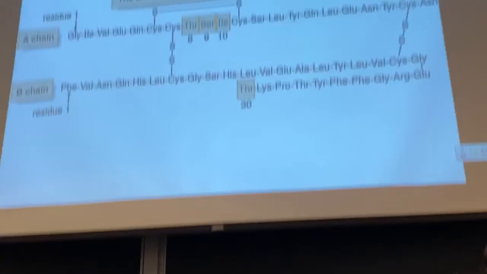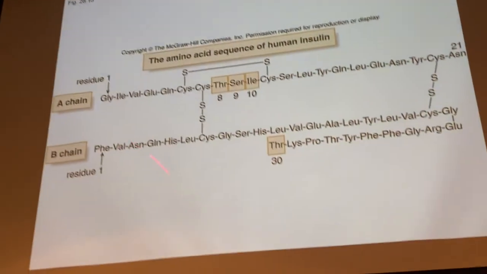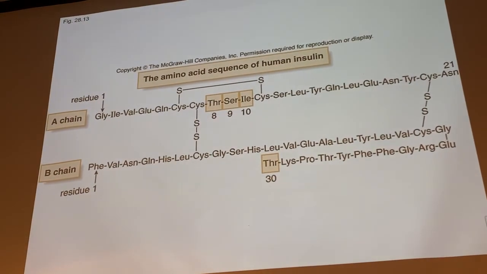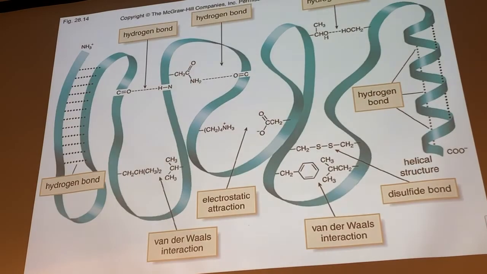Insulin has both types of disulfides. Insulin has two chains, the A chain and the B chain, so it has quaternary structure. We have two disulfides that link the A and the B chains covalently, and we have a disulfide between two cysteines on the A chain that forms a ring. Okay, so quaternary structure is affected by disulfides, also by local secondary structure.